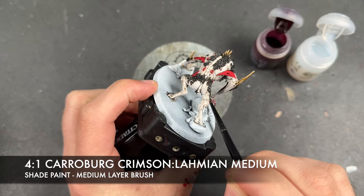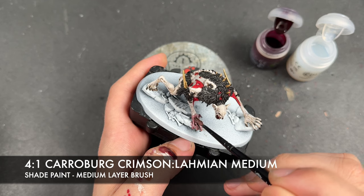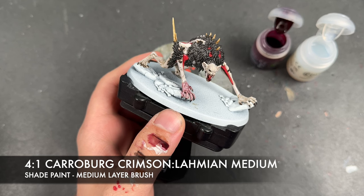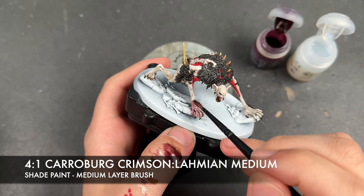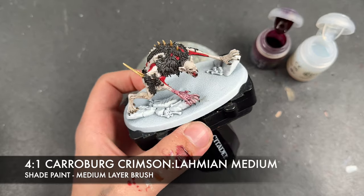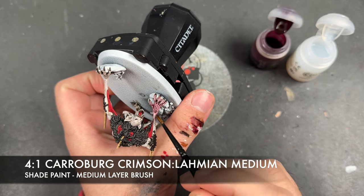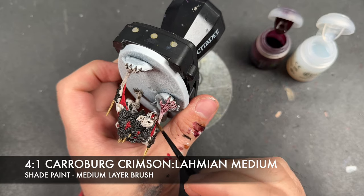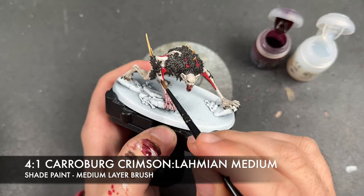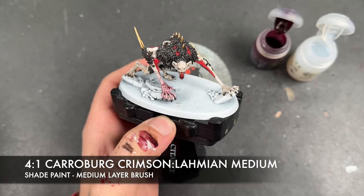I'll do the inside as well, like this, just to kind of compartmentalize this a little bit, like that. And then what we're going to do is we take a little bit of the Carroburg Crimson. I'm going to apply this going up the wrist, around about there. Then we're going to wash the brush, and then we'll take most of the water off. We're going to blend it into the rest of the arm, just like that, so it fades up the arm, just like that.